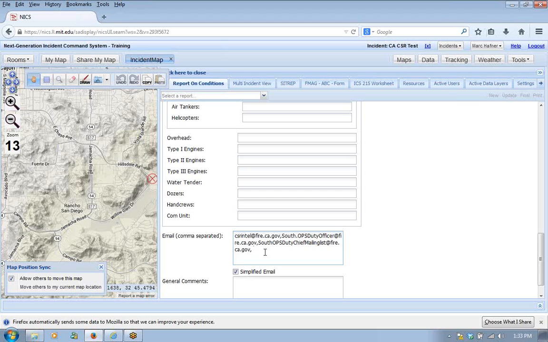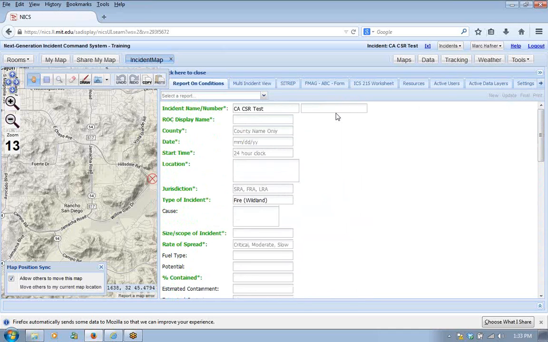But the duty chief is the one who's responsible for the ROC, so you should be conferring with them before you sent it. So you can just add an email. And then if you wanted to add another one, you put a comma and a space and just start typing that way too.